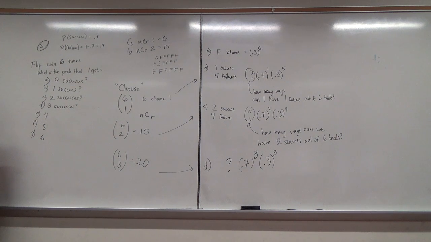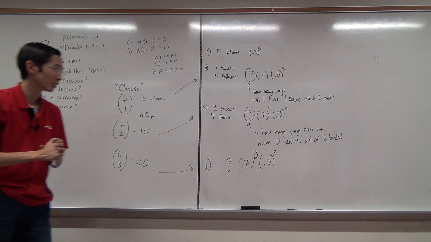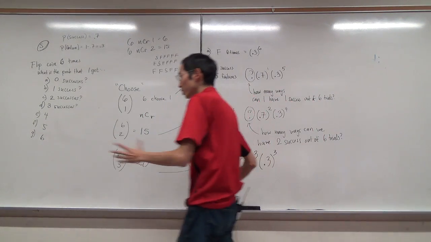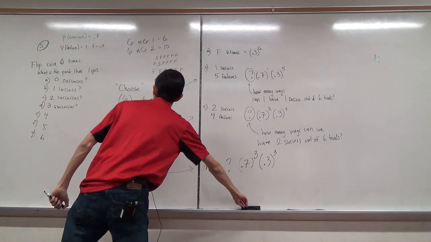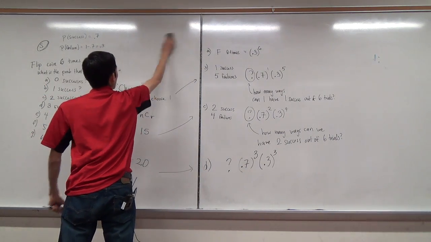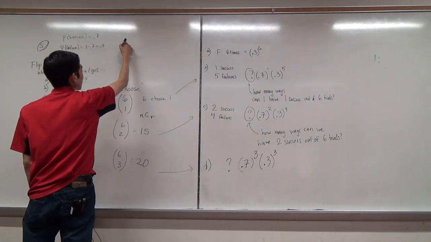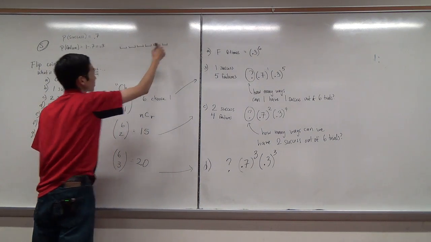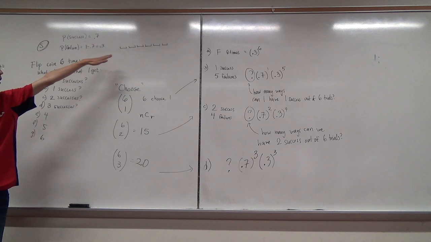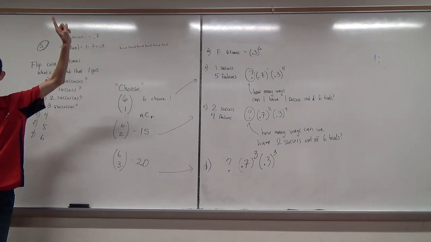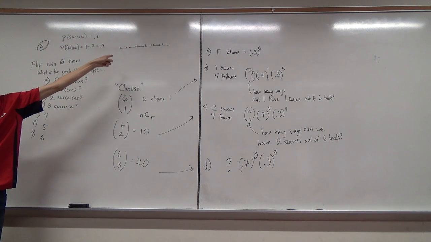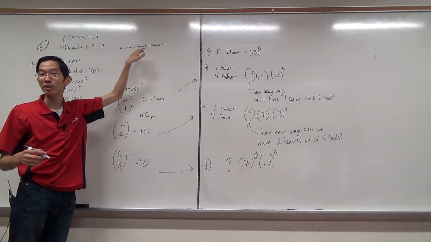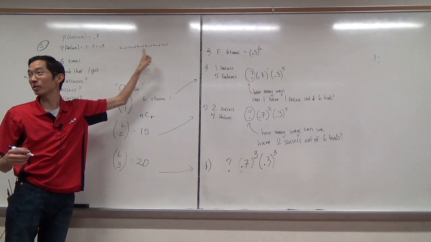So what exactly is the choose determining? It's the number of ways. If you have 6 positions, just imagine 1, 2, 3, 4, 5, 6, 6 spots, and you're going to throw one thing in there, one success. How many different places can you put the success? So 6 choose 1, there's 6 places where the success can go.